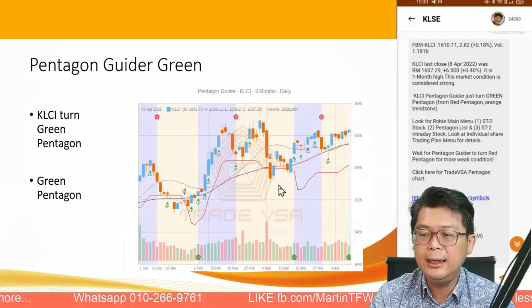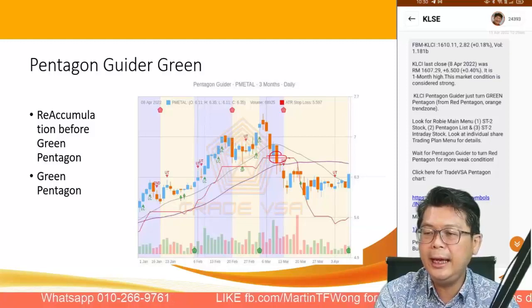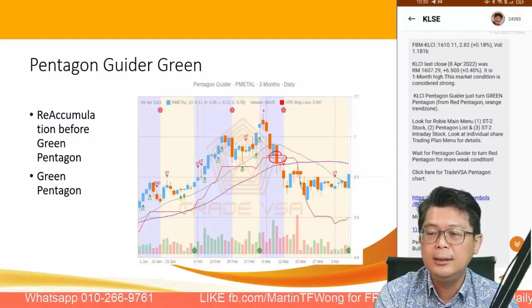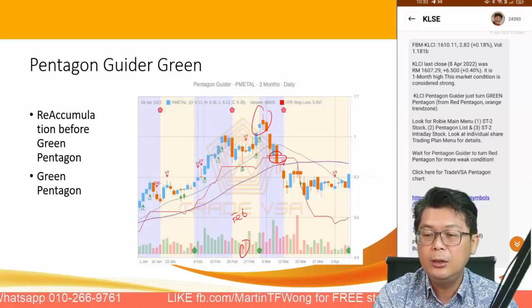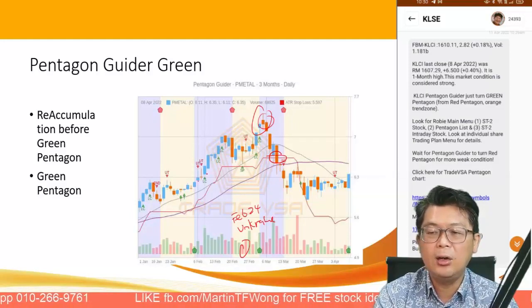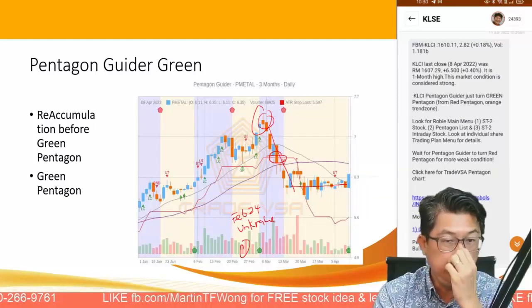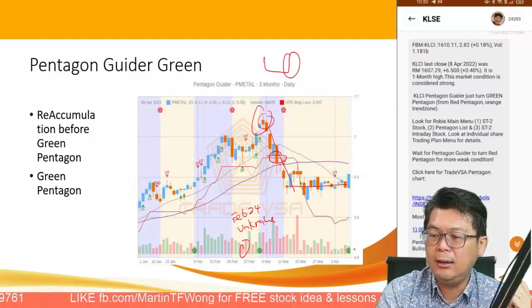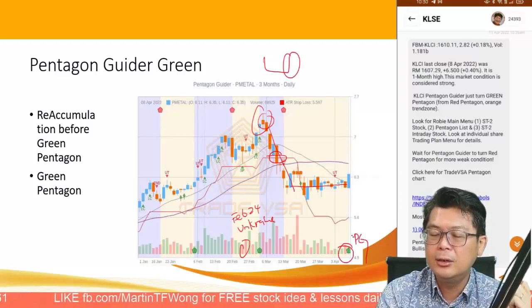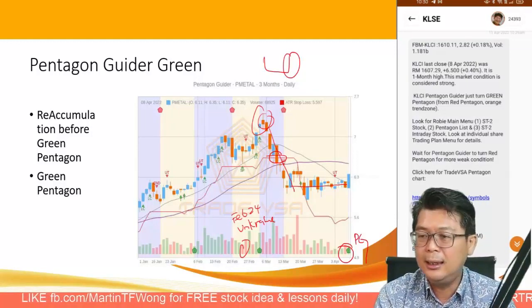All right, let's go on to the next slide that we have here. Now, Press Metal, as I said before, this is pretty good. It broke through the ATR stop loss in here, and this was because of February 24th, which was the Ukraine war. Okay, Ukraine war came up, and a lot of commodity prices just went up, and since then it's pulled back, you can see we have what we call a U-shaped recovery, right? A U-shaped recovery always looks like this, and you have right now a nice green Pentagon in here. All right, thank you for your kind thumbs up in here.